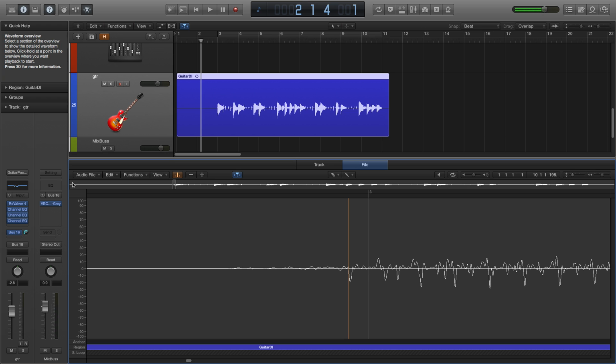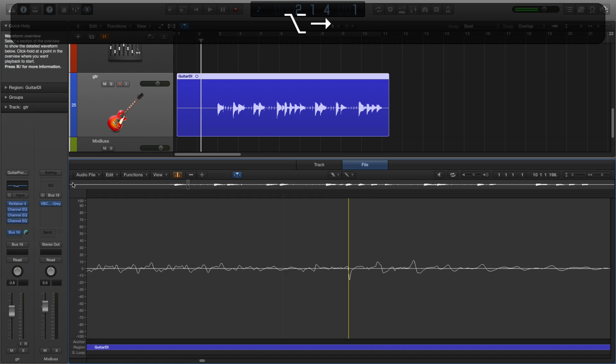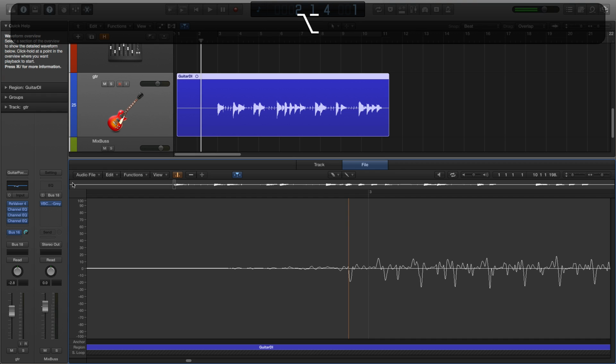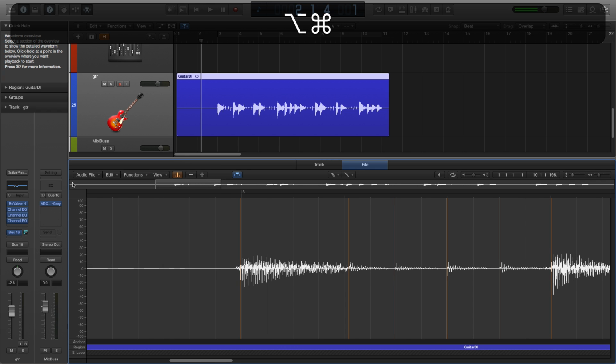Option right button. We have option left and option right. What that does when you're zoomed in at this level is it brings you to the next transient. For some reason, when you zoom out a bit, it does not follow the rules of what it's supposed to do very well. But when you're zoomed in this far, it does it perfectly. So I'm just going to go through here. I might zoom out a little bit just to get a better context. That's pretty good.